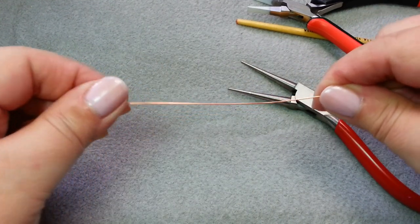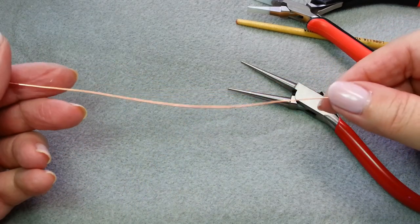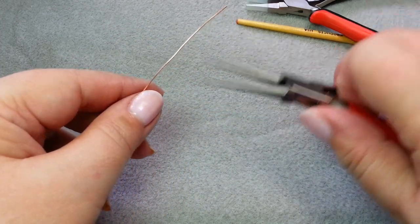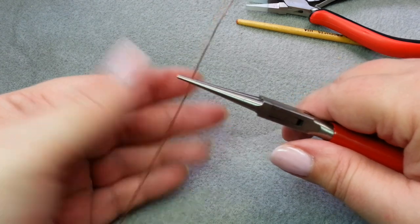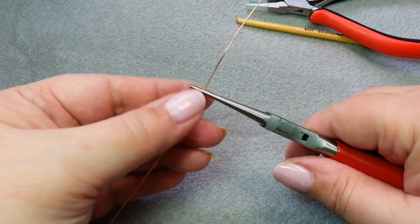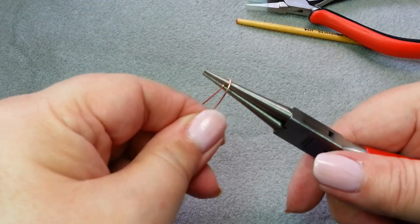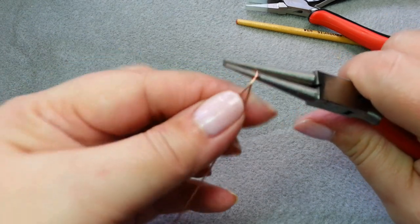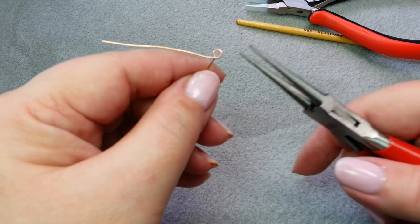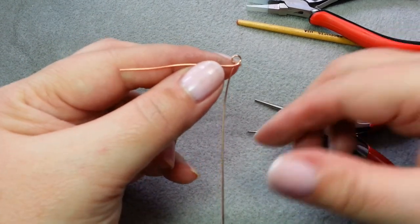For the first double wrap loop hook and eye clasp, we're going to work with a 22 gauge wire. So again, this is about 6 inches long. I'm going to take my round nose pliers. I'm going to come down maybe about 2/3 of the way, maybe 2 inches or so. And I'm just going to go ahead and make myself a wrap loop. So it doesn't really matter what size your eye is, just large enough so that you're going to be able to fit your jump ring of choice through here. So I've got my little P shape.